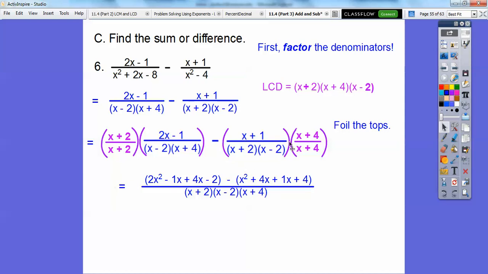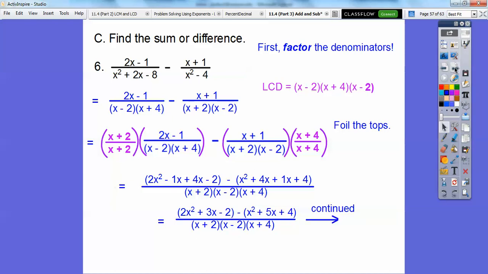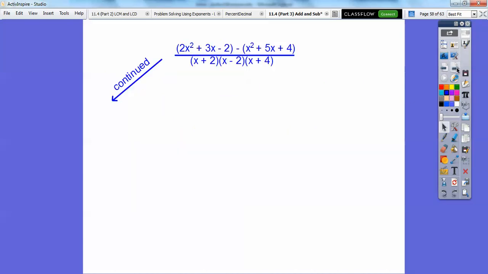Okay, so x times x is x squared. X times 4 is 4x. 1 times x is 1x. And then 1 times 4 is 4 right there. Okay, all right, so when we clean those up in the middle right there, I combined like terms. Negative 1x plus 4x is plus 3x. 4x plus 1x is plus 5x right there, all over the common denominators right there. Okay, and then let's go ahead and continue that over here on the next side. So I'm just going to pick this up and take it right over here. There it is right there.